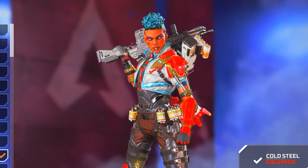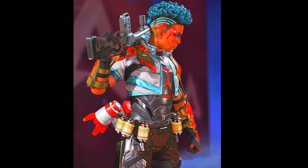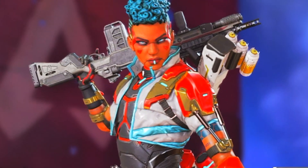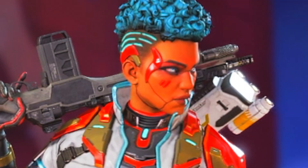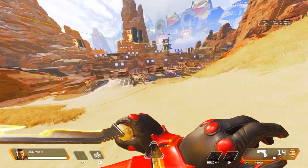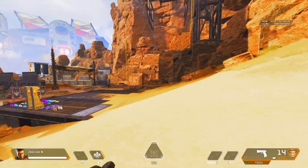Number 2: the Killing Machine legendary skin. In my opinion, this is hands-down one of Bangalore's best-looking skins. First released as part of the System Override collection event, the skin surrounds Bangalore in familiar yet unique colors of the Override event. The high-quality material gives it a very premium feel, all while looking futuristic. With distinct blue eyes and hair, it really helps set the appearance. In-game with the heirloom, the black and red material of her gloves turns out to be a stunning combination of the two. They don't have to be imagined as a great complement — this is a great example.